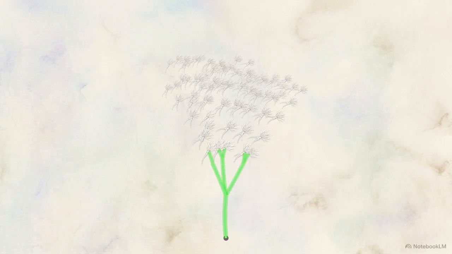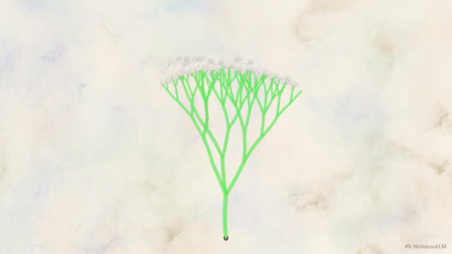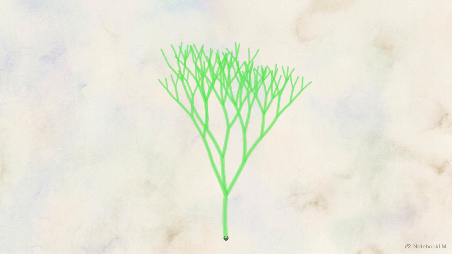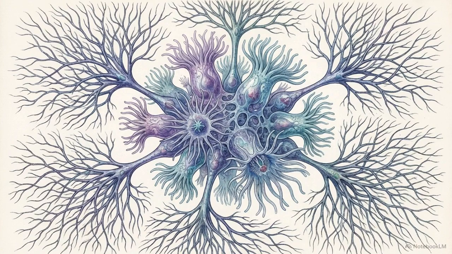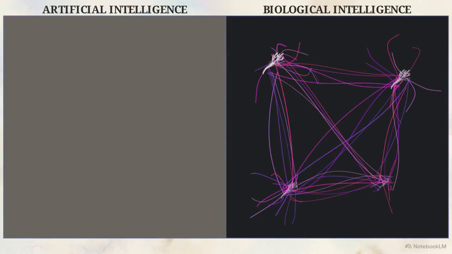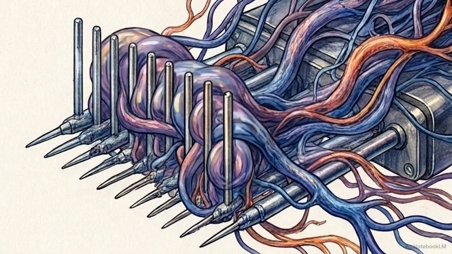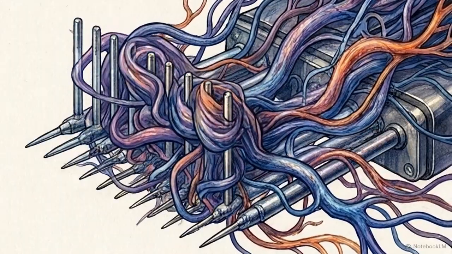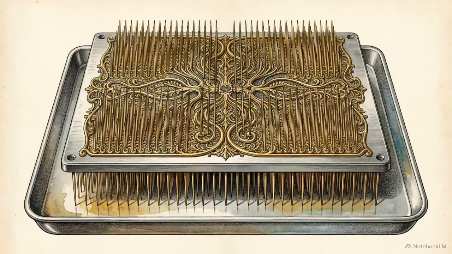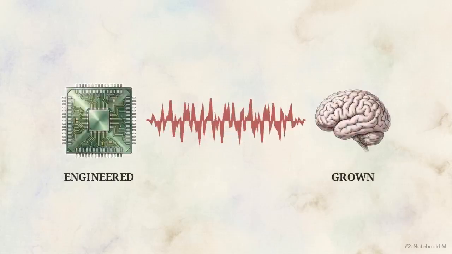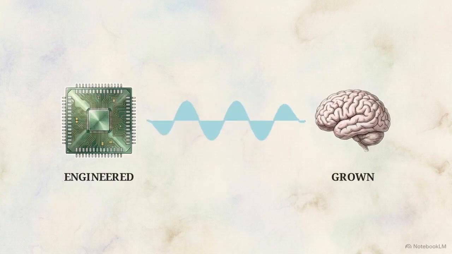In a brain, the physical sequence of development is not just a precursor to function, it is the foundational code. Because biological growth follows these evolutionary rules, the brain never starts as a blank slate. Its physical construction acts as a massive inherited pre-training phase. This creates a structural clash. We are trying to merge rigid, top-down engineering with bottom-up biology that has been grown over millions of years. If we want to achieve true general intelligence or build successful brain-computer interfaces, we have to resolve this friction between the engineered and the grown.